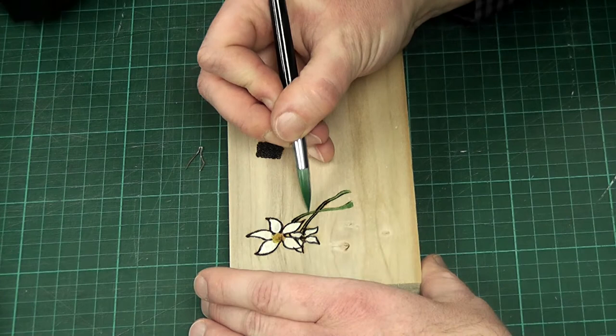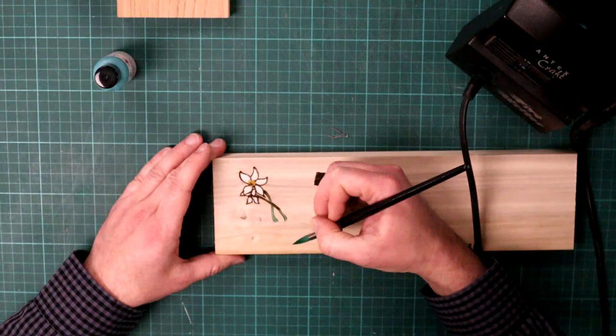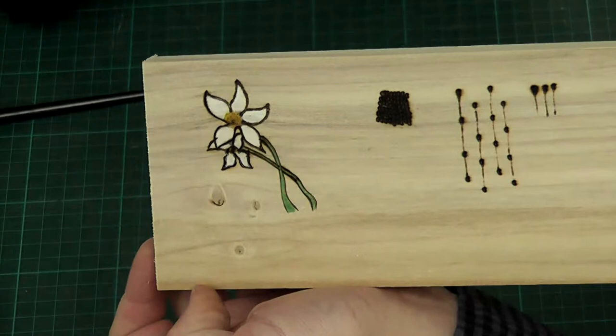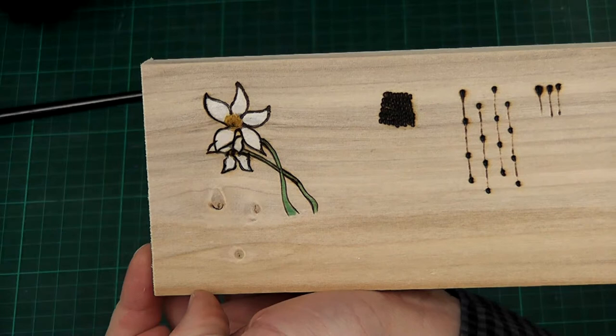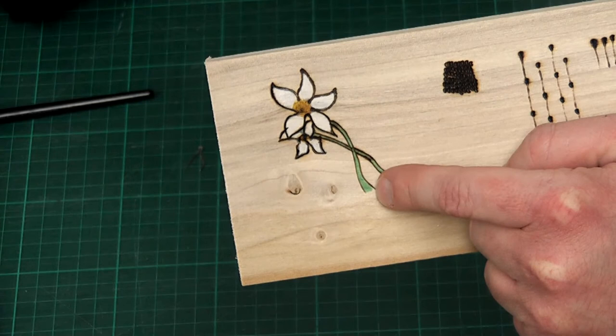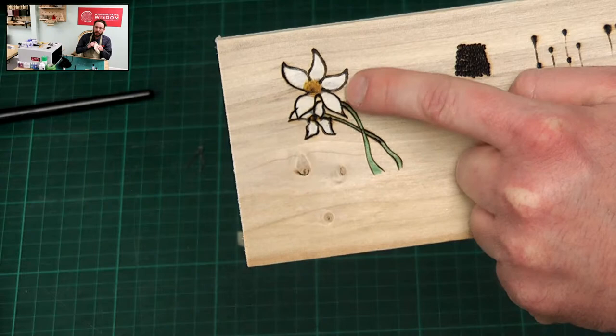Okay, so we've got our little flowers. Just a tiny bit of color. And let's bring that up nice and close to that side camera there. You can see the color has been kept in check by the pyrography. A bit of a freehand flower there. Take your time with these. Use that nice thin tip to give you that good quality of line. And you can see the difference between the writing tip and the sharp tip.